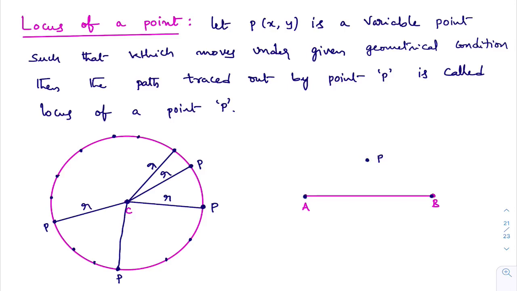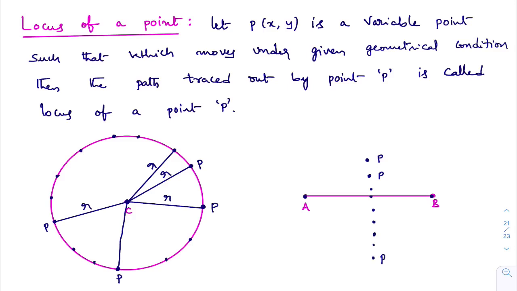If that is given like that, where should I consider the second point? Can I consider the point P here? P must be equidistant from A and B. If I take a point P here, is P equidistant from A and B? No, you cannot choose like this. If I take a point P here, is P equidistant from A and B? No. So where should I consider it? If I consider a point P here, there is a chance. Yes, the possibility is that PA equals PB. So here I can find a point P which is equidistant from A and B. Here also I can find one. I will get the points like this.